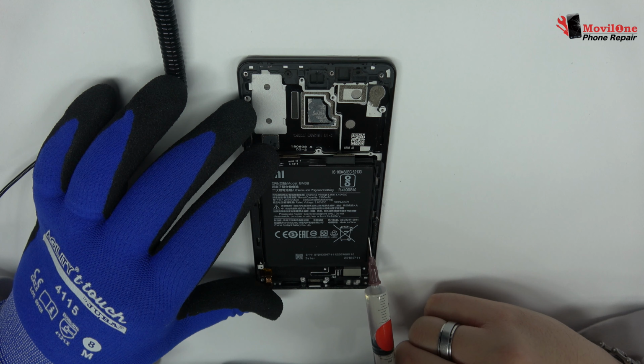Very carefully, we remove the upper antenna. This is the fingerprint sensor connector. Now we loosen the connector of the fingerprint sensor scanner, Touch ID. To continue with the disassembly process, first of all, we have to remove the battery flex.